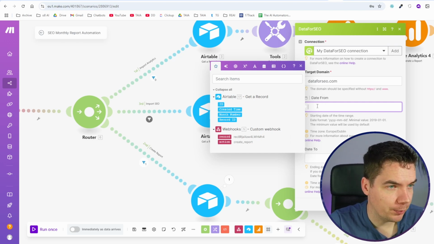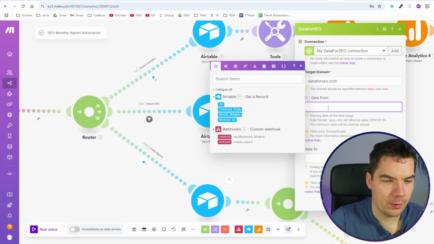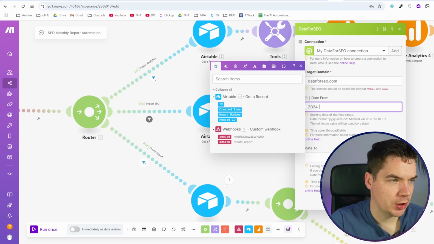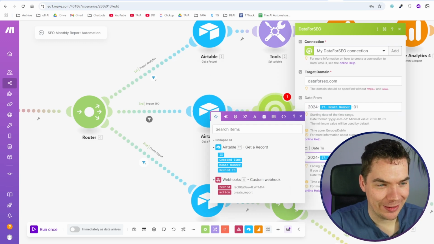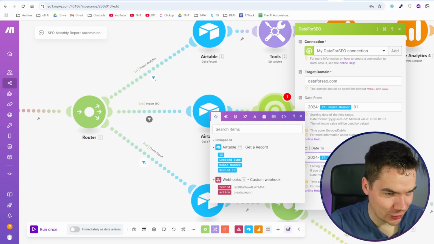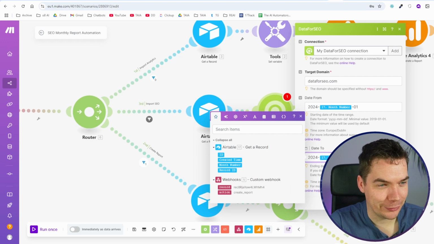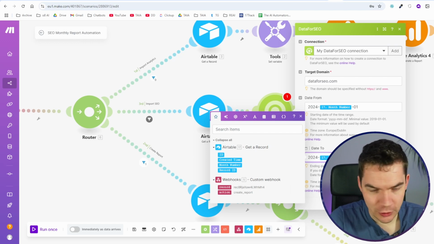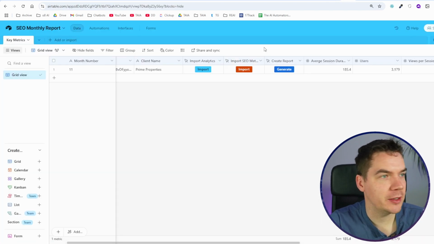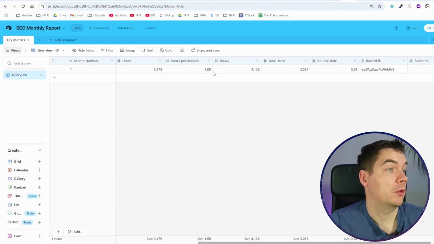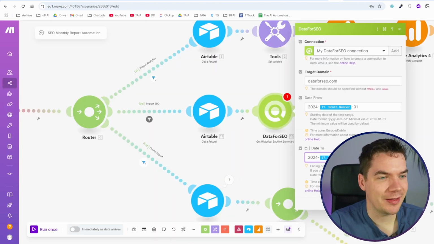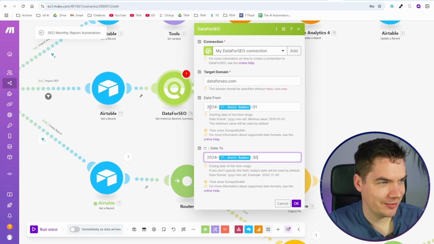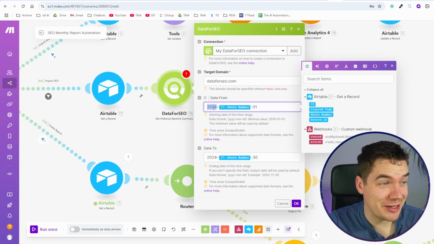Now, date from and date to, so it needs to be in this format. So 2024 dash, and then we need month number, dash 01. And then we also need to provide the date too, and the number of days in a month is going to change. We might need a new field for the number of days in a month. I'll hard code it for the moment, but you might need to create a new field here. So it's month number, wherever that is. Month number is here, sorry. And then you might need to have number of days in the month, and then you can dynamically inject that there. So 2024 dash month number, like even the year.